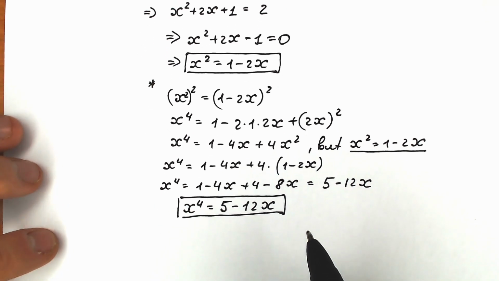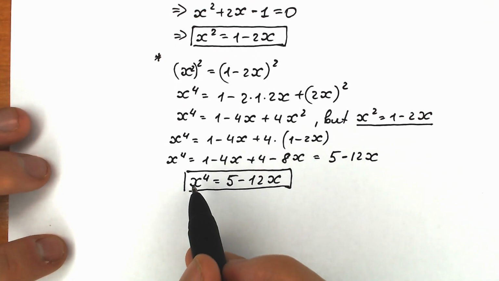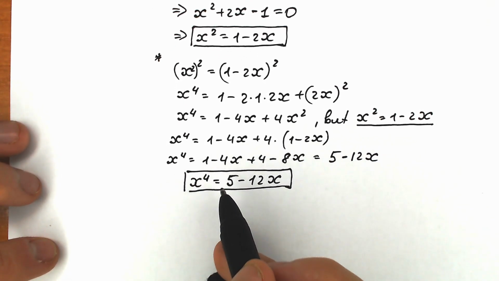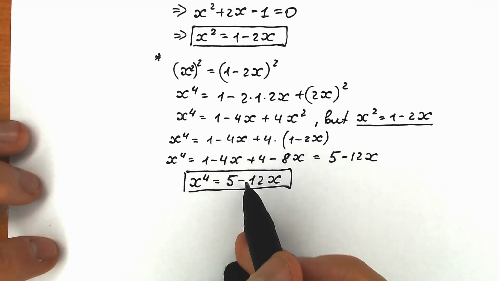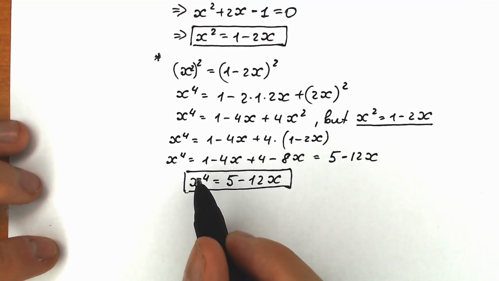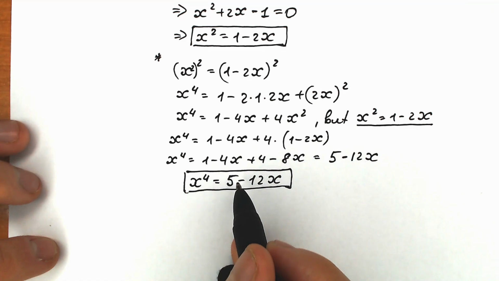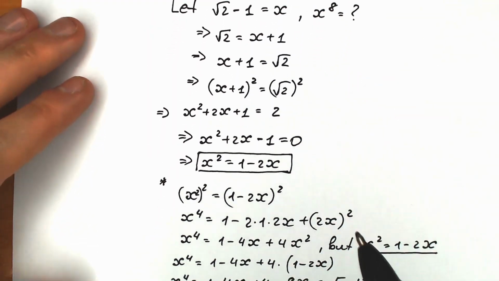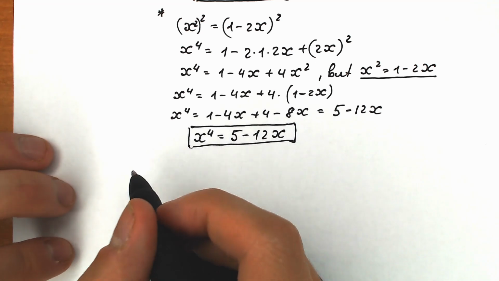Basically, everything is very simple for us. We need to raise this x to the 4th power to the 2nd power, and we need to raise the right side to the second power as well. Then we will have the x to the 8th power expression that we need to find. So let's do this right now. This is our second step.